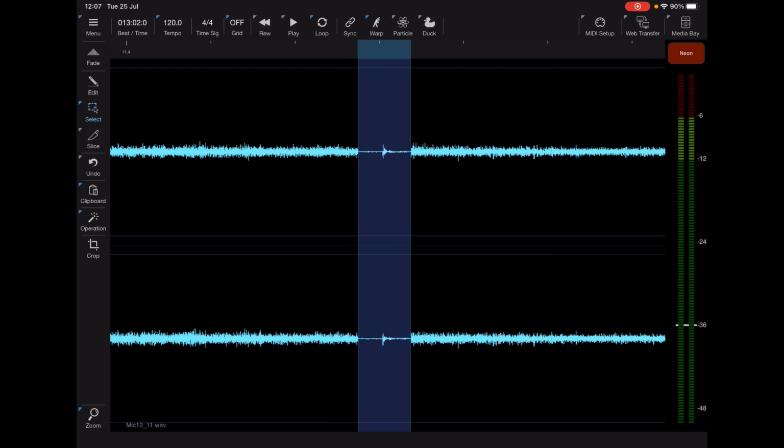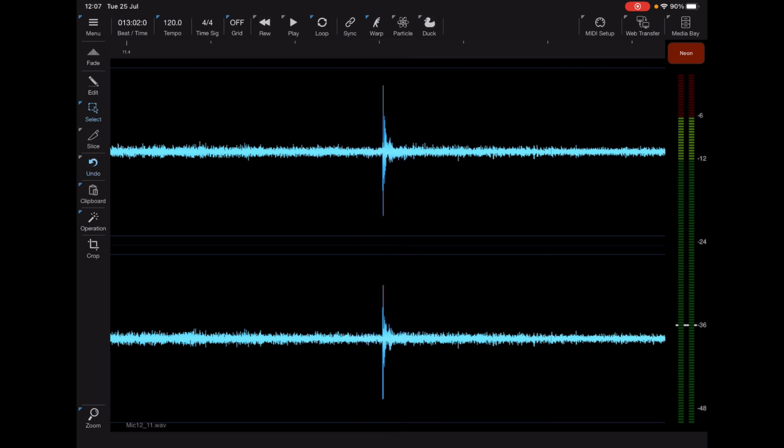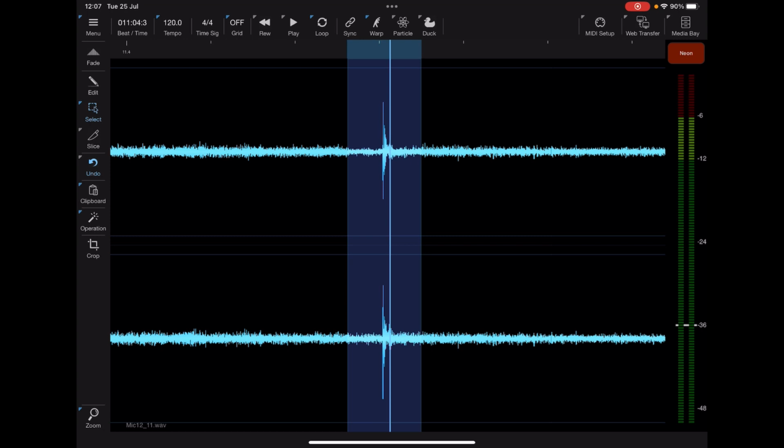We can increase or decrease the volume per selection by pinching and dragging on the screen. The cool thing is, I can do it left or right independently, which is just absolutely awesome.